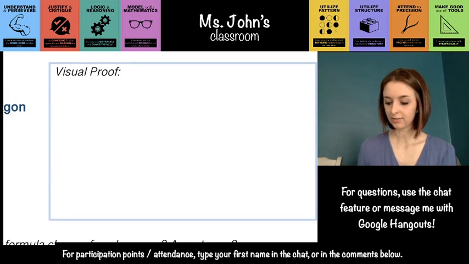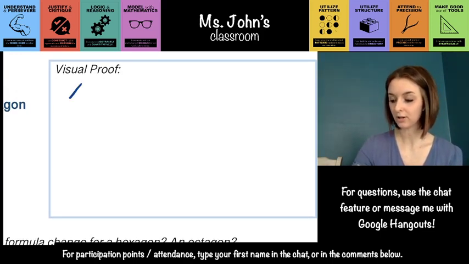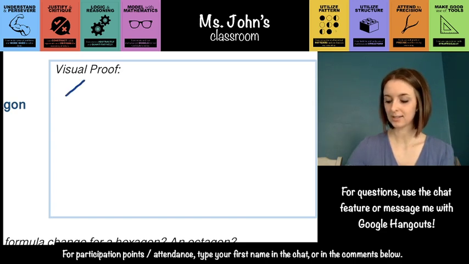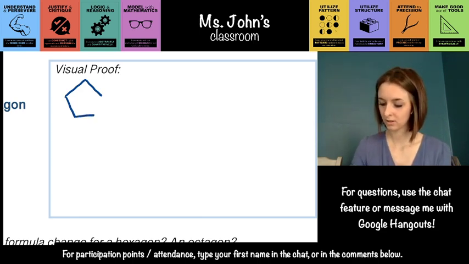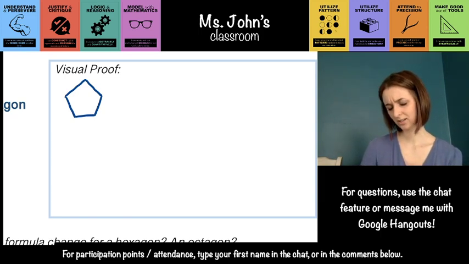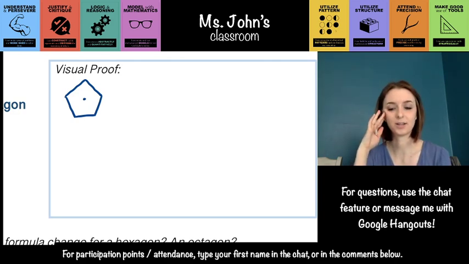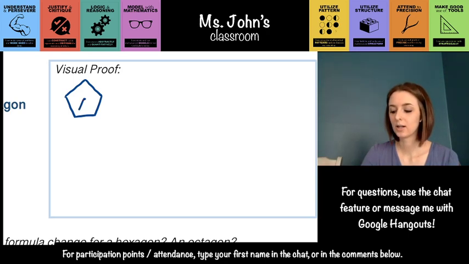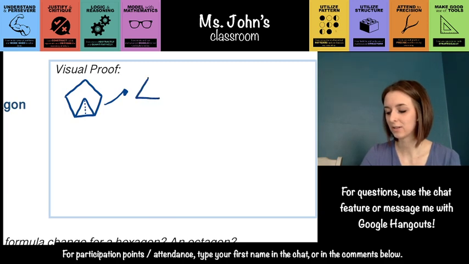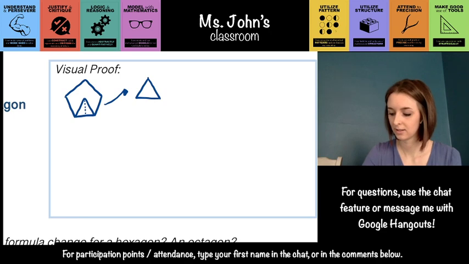So as you might imagine, our visual proof for this one is gonna involve finding the area of a bunch of triangles, all of the same triangles. Remember that this is a regular pentagon, so that means that all of the sides are the same, which is really hard to draw accurately, but that's gonna have to work. And this formula would not work for something that's not a regular pentagon. If it's a different kind of pentagon, it's not gonna work because your triangles will not always be the same. So I'm just gonna focus in on this single triangle in the pentagon. Okay, here's my triangle. Actually, I'm gonna highlight it so we can tell what we're doing.